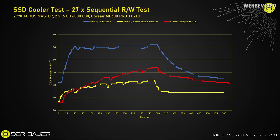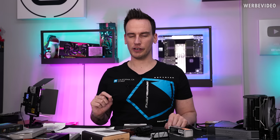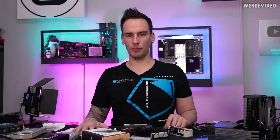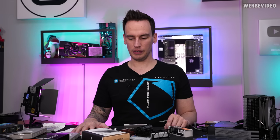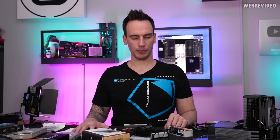The Arschgon delivers quite acceptable results for a passive heatsink. It doesn't have huge mass so it doesn't buffer much, but it achieves good cooling from its high surface area, reaching a maximum of 54°C under load and cooling down at an acceptable rate. My original plan was to test all 20–25 heatsinks in one video, but it took almost an entire afternoon, and the result would be a two-hour video — so I'm ending it here.